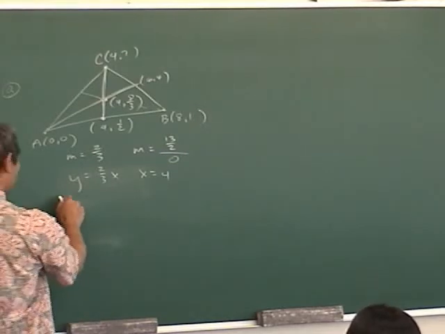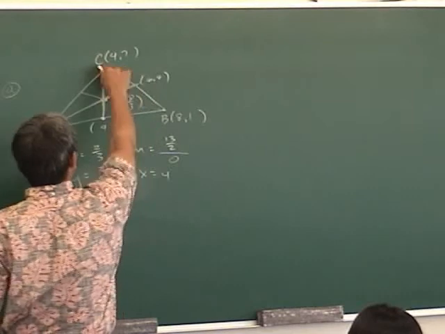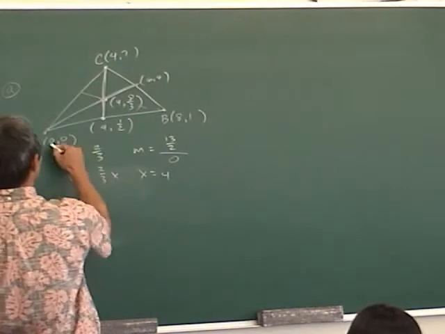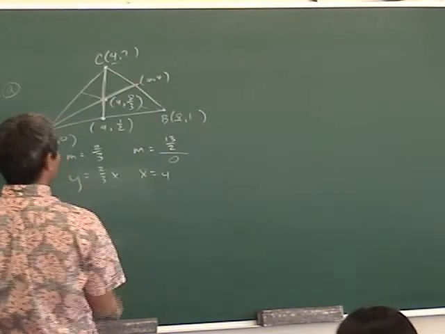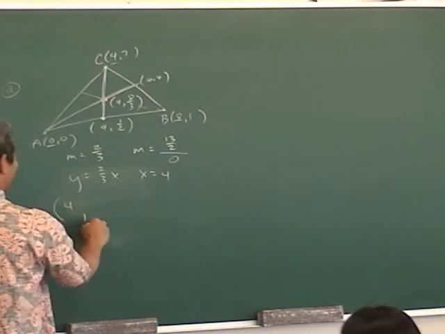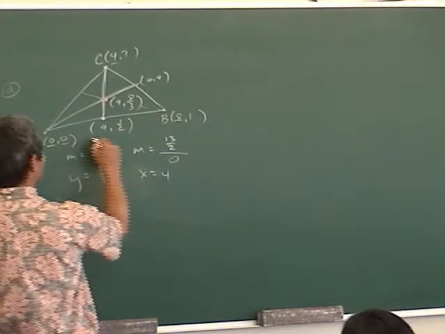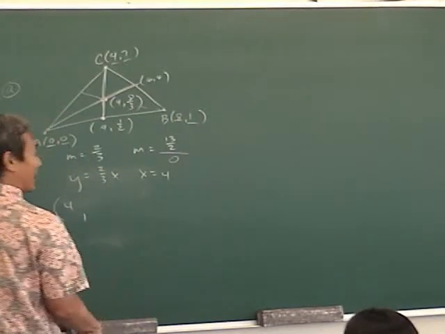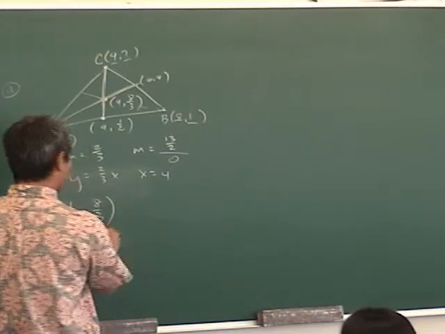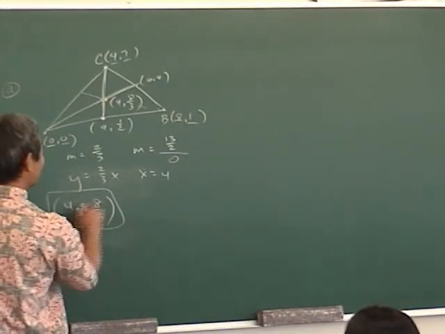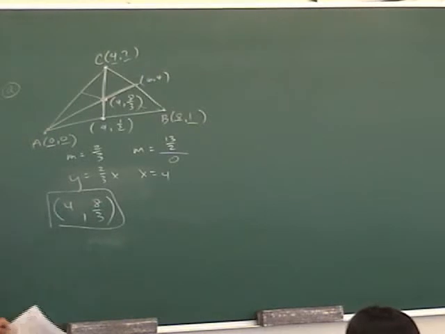The shortcut is, if you know the 3 coordinates of the triangle, take the average of the x coordinates. What's 0 plus 8 plus 4 divided by 3? 4. Then take the average of the y coordinates. What's 0 plus 1 plus 7? 8 divided by 3, 8/3, finished. Yeah, that's the same answer we got, Mr. Pratt. Duh, that's why it's a shortcut.